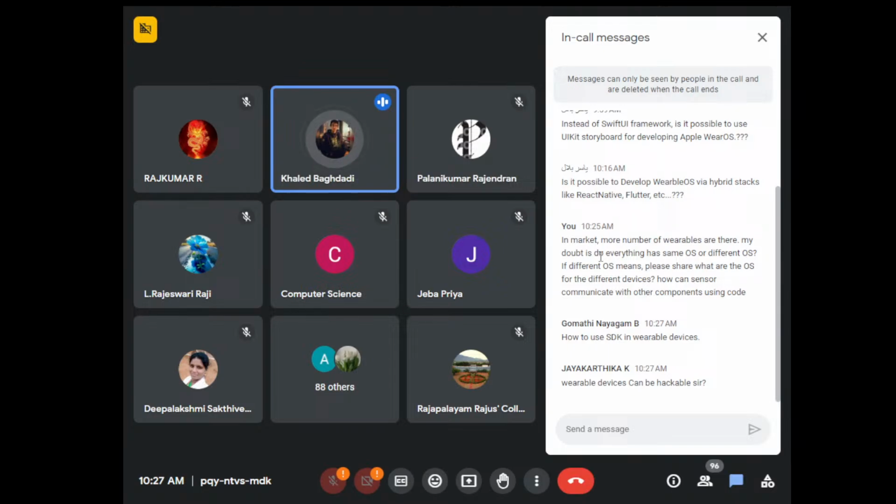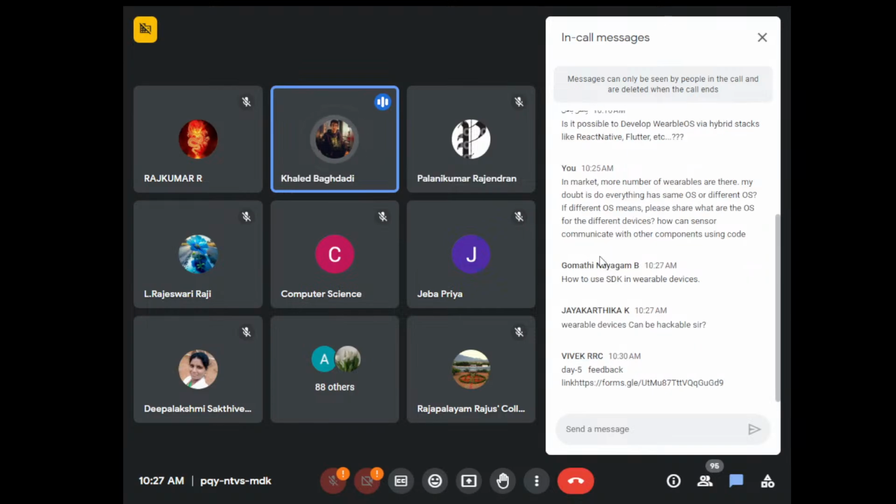But now I'm checking a question, which is how to use SDK and wearable devices. So SDK, if you'd like to say, is the library that provides you the methods to interact with your app. So it's the code that you write. If you recall in the Android application, we had a button and it had an on-click listener. That on-click listener is supported by the Android SDK.